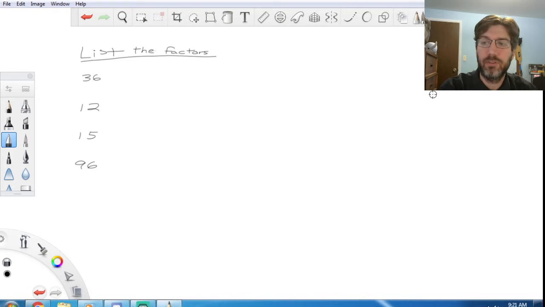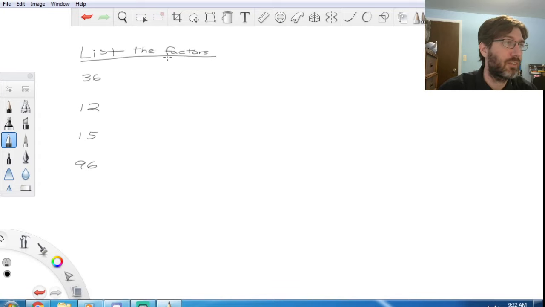Our first thing we're going to do is our warm-up here. Today's objective, if you didn't see it in our classroom, is factoring trinomials. Trinomials are a bit tough at first, and it's going to take a lot of practice, so this week we're pretty much just practicing factoring trinomials. So here is your warm-up. Give it a shot. It is just finding factors right now.